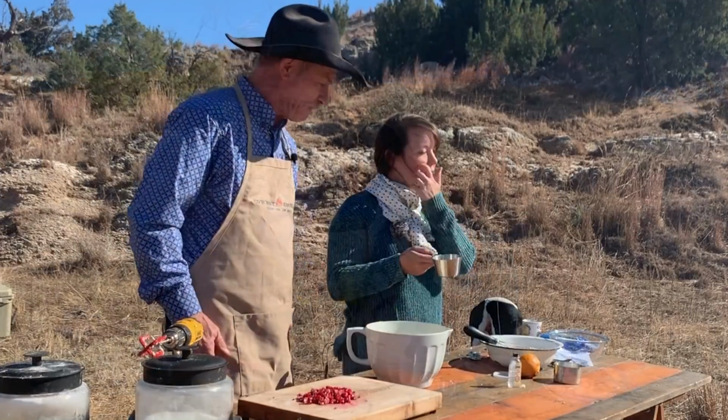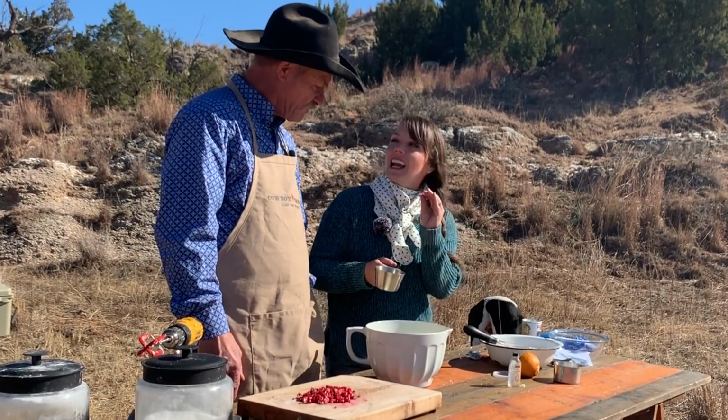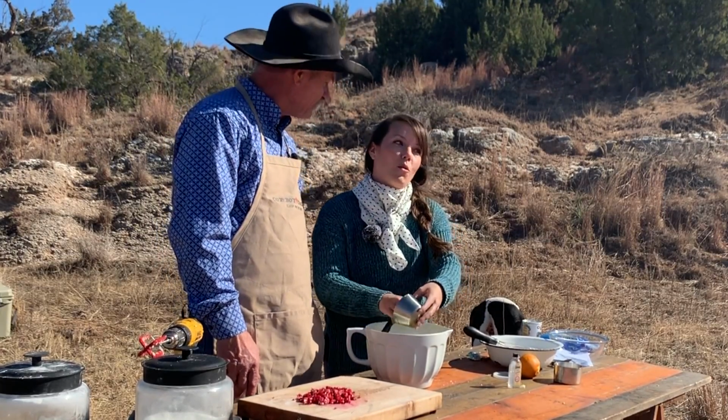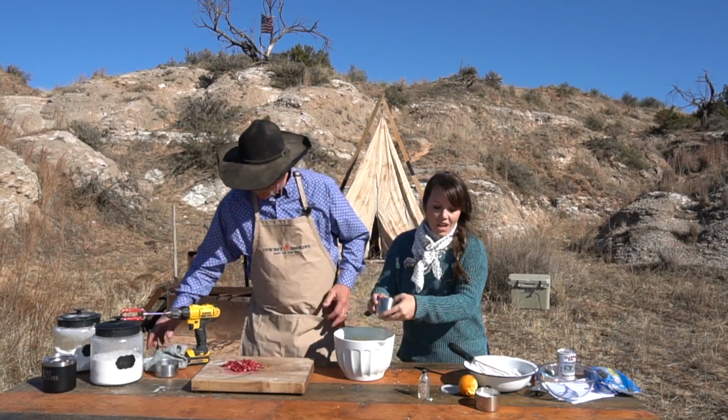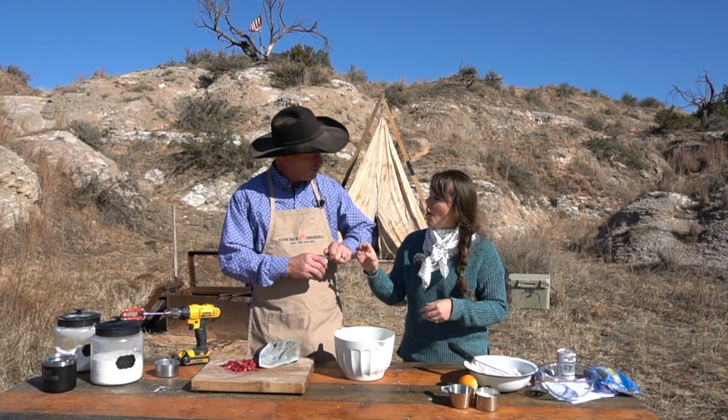Yeah, go ahead. We're going to add a tablespoon of orange zest, so it gives it kind of a nice citrus. When you say orange zest, for me, I might not have known. Grated orange peel. There we go. Yeah. I like it now. And then give me half a teaspoon of almond extract.